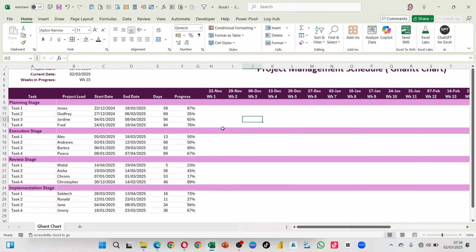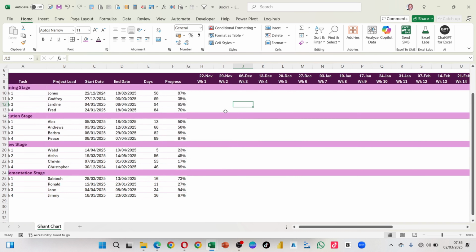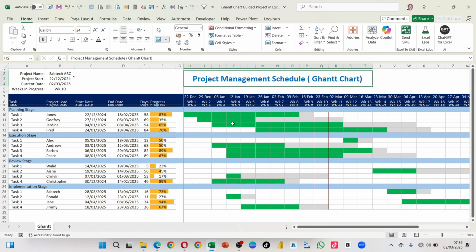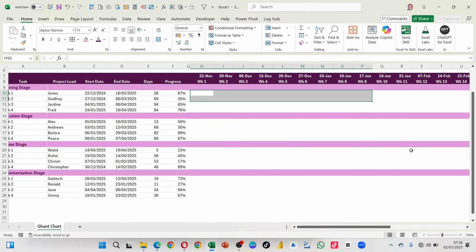Now the next thing is how do we make sure that when the project starts, we have a color we're using. Like I've already told you in the introduction, the whole project timeline from start date to end, we shall give it a gray, but the percentage that we shall have gone through, that is the progress, we give it a different color, such that I can easily tell that green has been completed and gray is still pending. So that's what we're going to go to next.